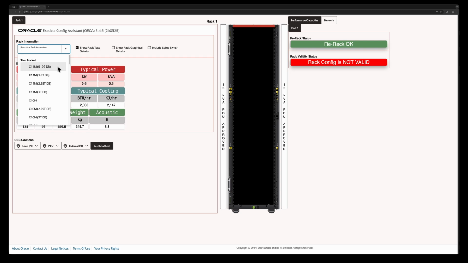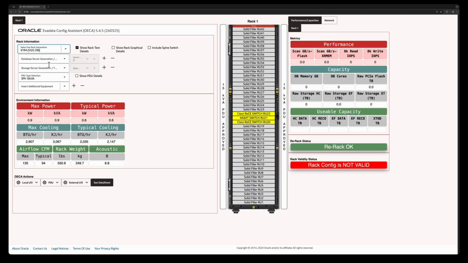So choosing the right configuration in OECA is important to make sure that you are configuring your deployment correctly for the kind of workload that you're going to be running in there, and then understanding the implications around environmental requirements inside the data center. So just as an example, I'm going to choose this 512 gigabyte configuration for 2-socket. But as I said, you could just as easily choose 8-socket, one of the older 8-socket generations, recovery appliance, the zero data loss recovery appliance, or a cloud variation as well. But I'm just going to stick to on-premises here to make it relatively straightforward.